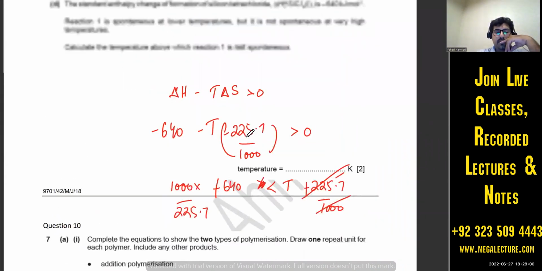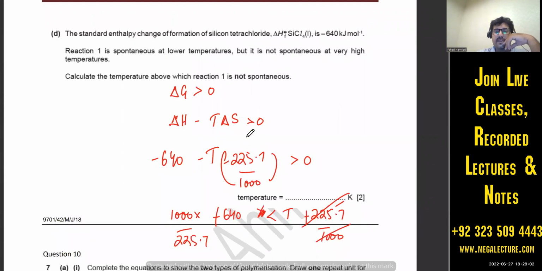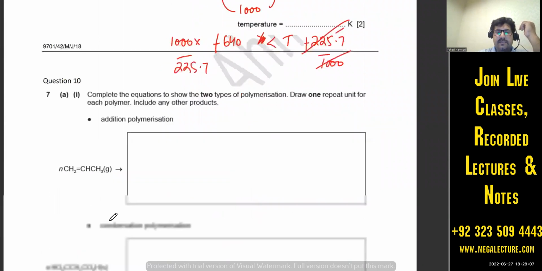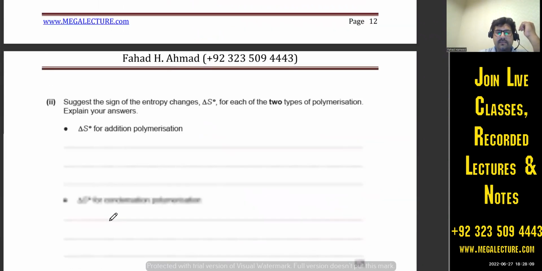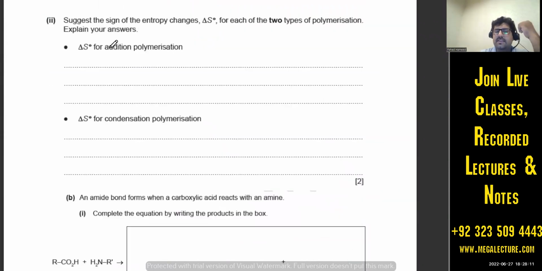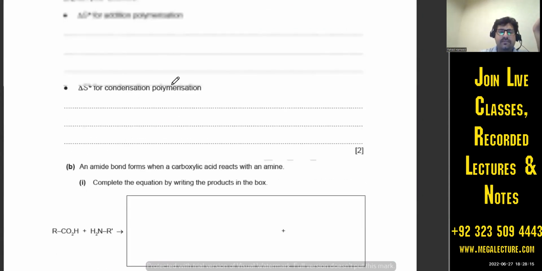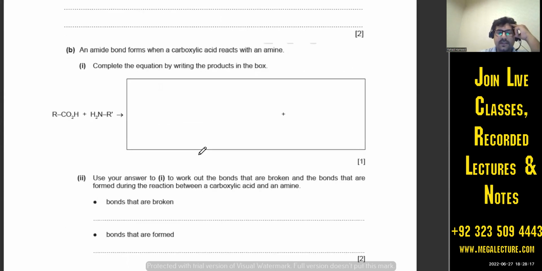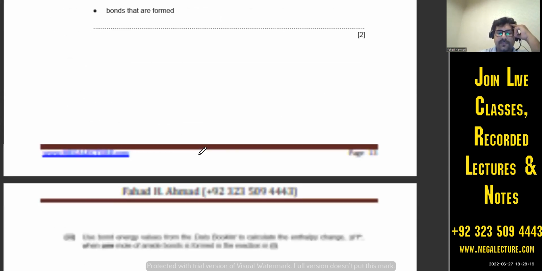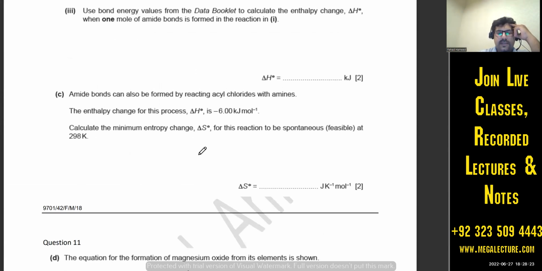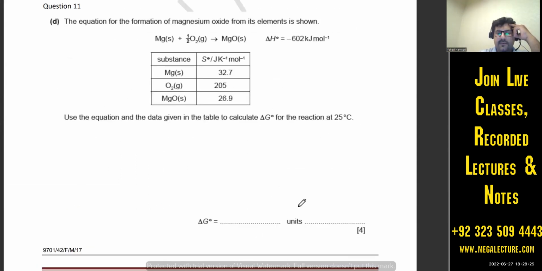Anyways, you can ignore question 10 for now. It's slightly related to organic chemistry, so you can try doing this, but the answer might be given somewhere. Ignore this because you have to understand polymerization, all of that. So you can sort of ignore this one for now. All the questions are very typical. It's the same thing over and over again.